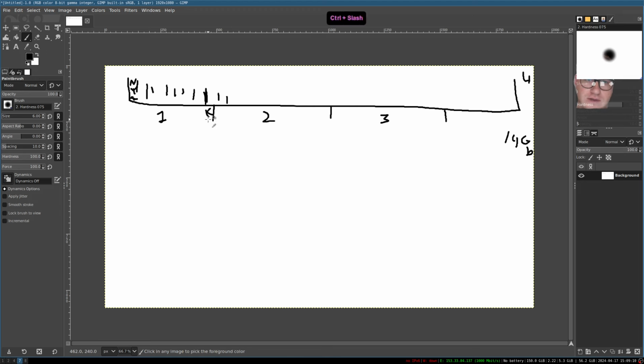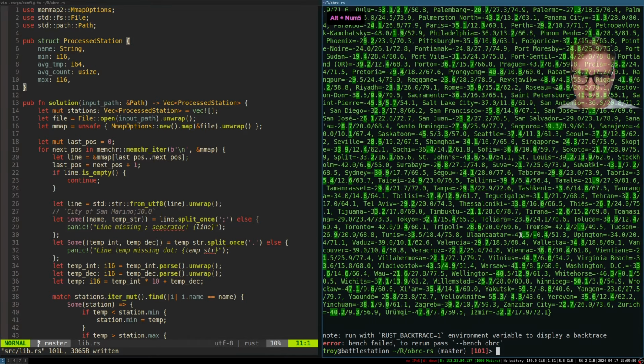So basically, let me undo this. So in this one, right, we basically go to the next one here with memchr. And if there's a long line here, right, we have to go a lot of bytes. But the problem is the file's so massive compared to the amount of threads. Even after doing this operation, it should be very even as far as which thread is doing what. And so basically what I'm thinking is at the start we'll get the length, do this skipping operation to find out where we should be, and then that will give us a vector of start positions for each thread of where to go. And then from there they can look at just their chunk and process it, and then we'll piece everything together at the end. So let's go back.